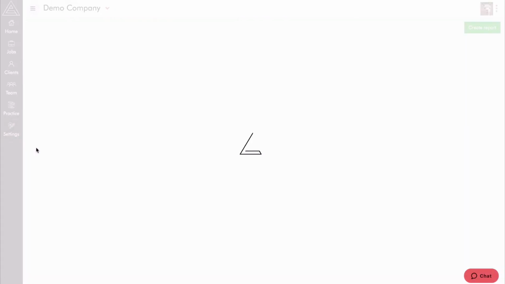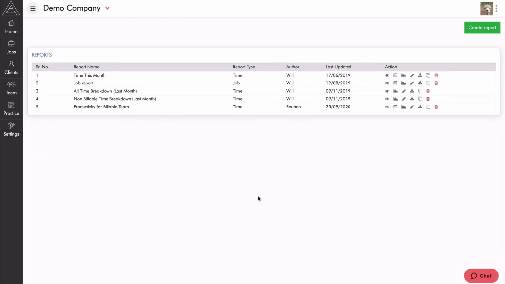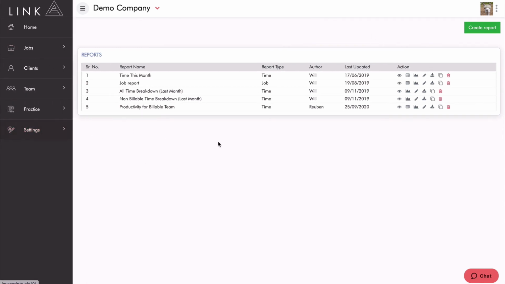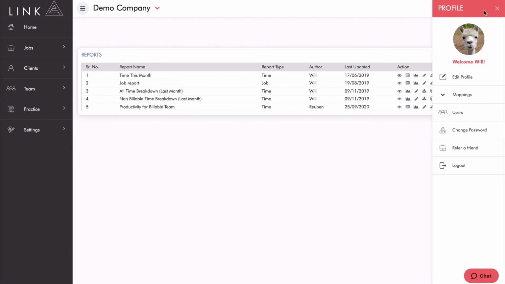I'll just click into it to show you. But essentially, this is how you can create pivot tables and things, but it only works off the raw data in Xero Practice Manager. It hasn't been run through all the very clever algorithms that were written to achieve these reports here. So for the most part, I'd recommend staying out of here. That's why it's sitting under settings. Where your settings are currently located are actually in your menu here, and then go down to mappings.